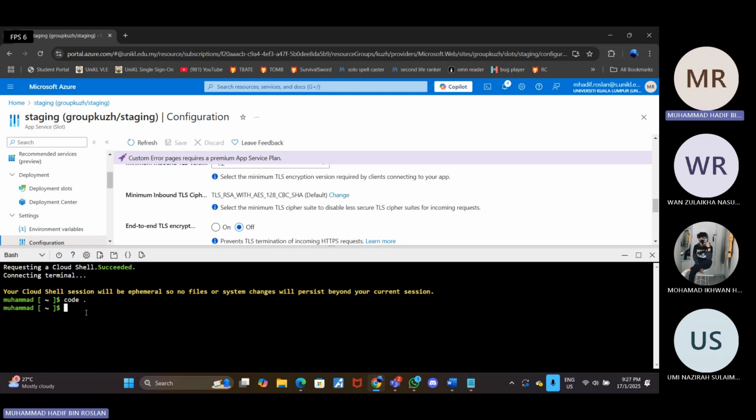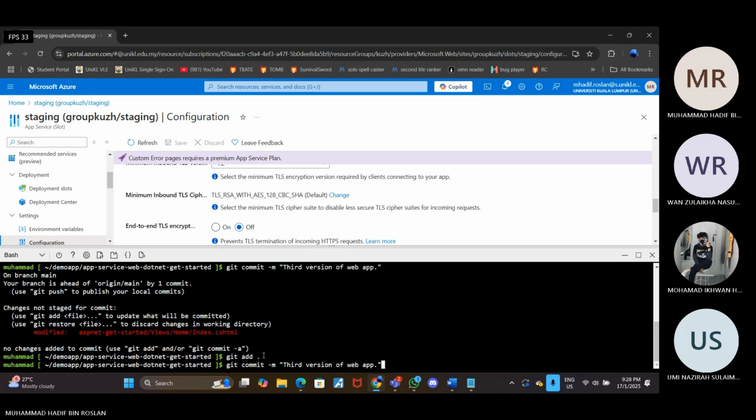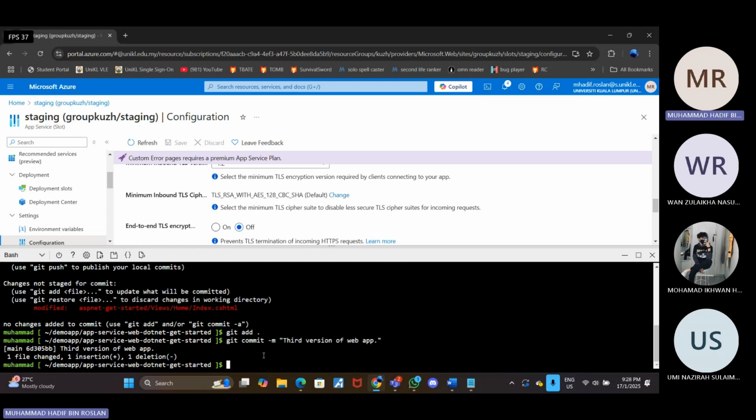So in the Cloud Shell, just go to the directory of the app get started. And then commit the third version of web app. My apologies, you need to add first. Okay. And you can commit. So now just git push. Just git push the staging.